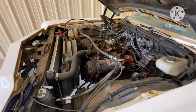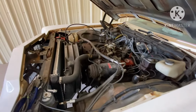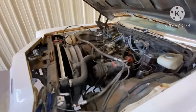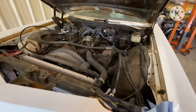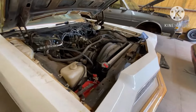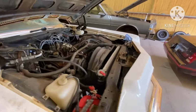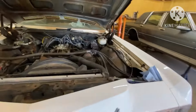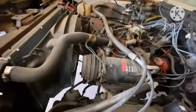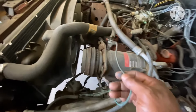Don't just go in there and go to cutting wires. What you wanna do is pay attention to how your engine was wired up originally. Take a walk around and look, because you're gonna use some of that later on down the line, if that makes sense. So you don't just want to go cutting the wires out. The first thing I noticed, because it was up high, is the AC compressor and the way it was wired in.